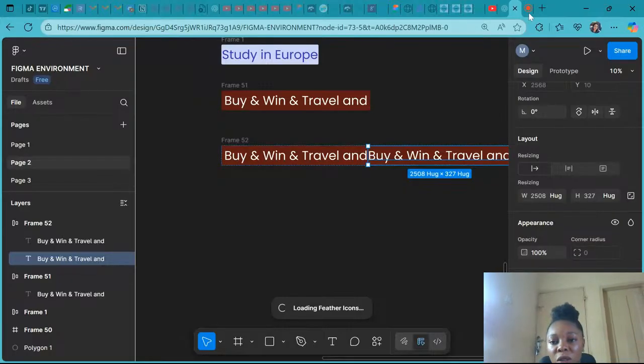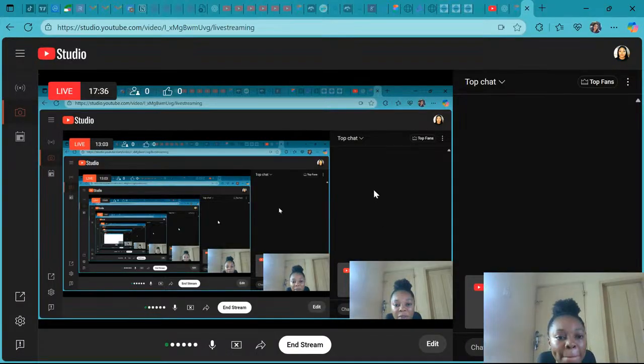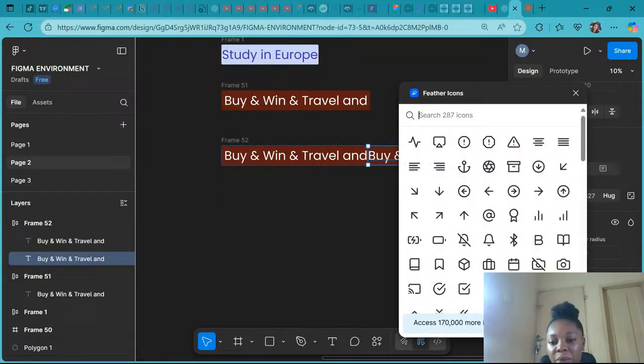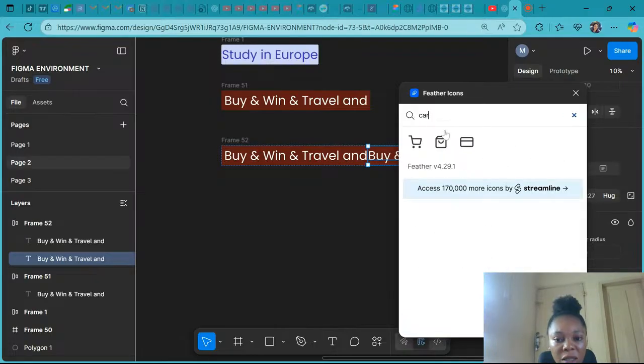So my auto layout, my Feather icon, it's loading. Why? Okay, so let's say we have a buy cart.